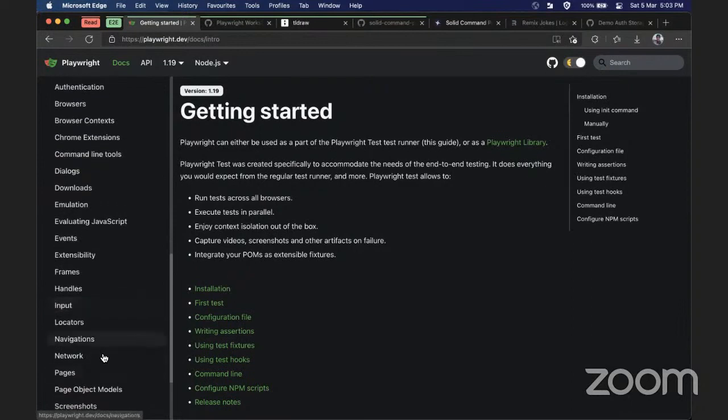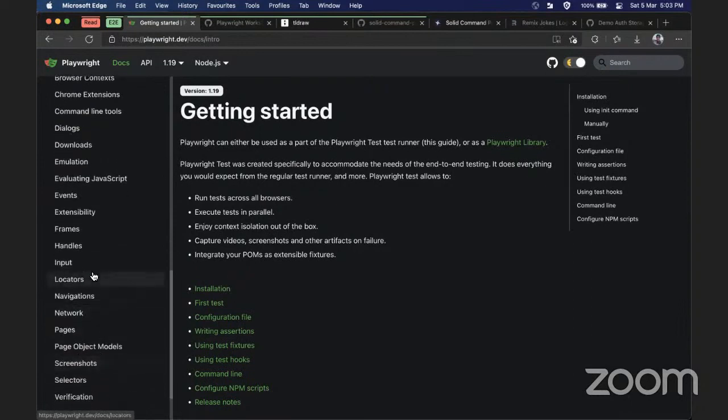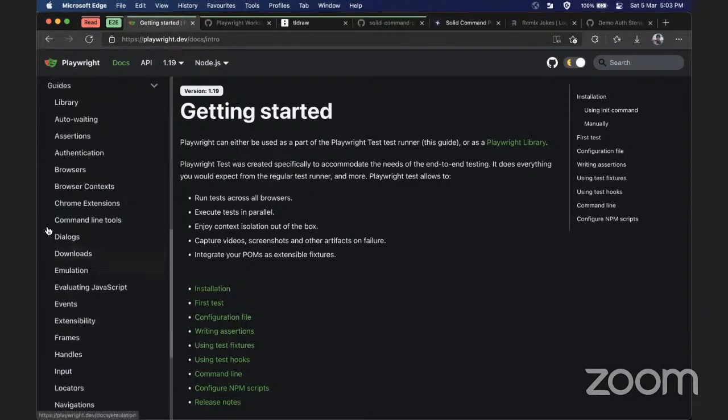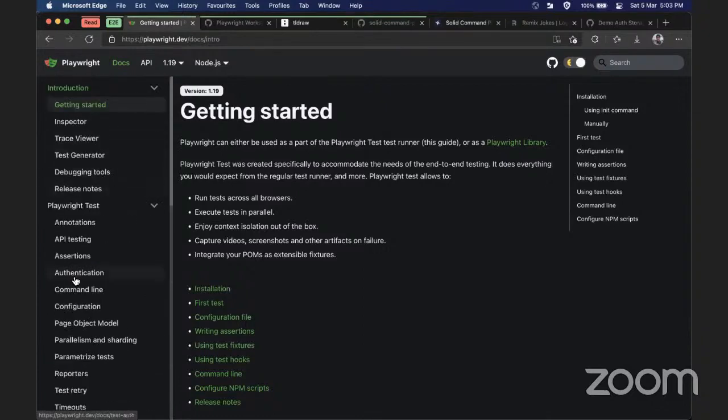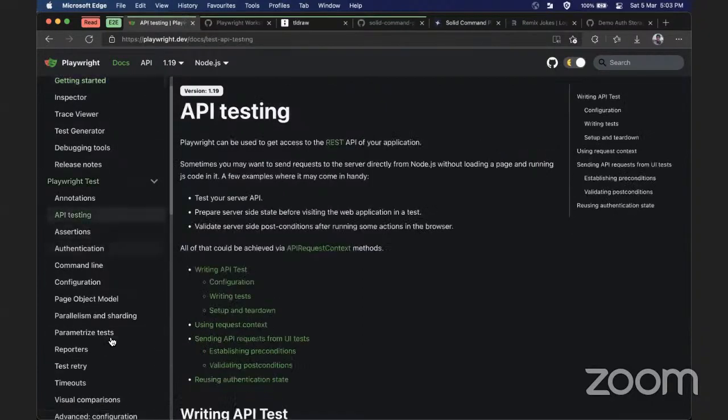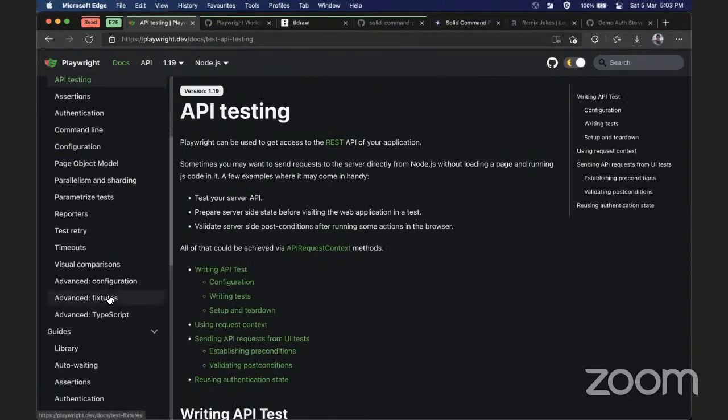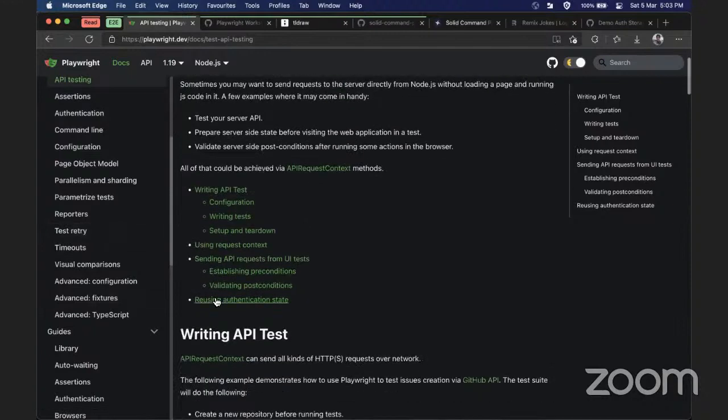Basically you can intercept requests and add your custom headers and all that. So suppose in your test you want to pass a header, that this is the cookie, or you want to say that this is a beta user, or for a feature flag you are using some values, so you can pass all those things.